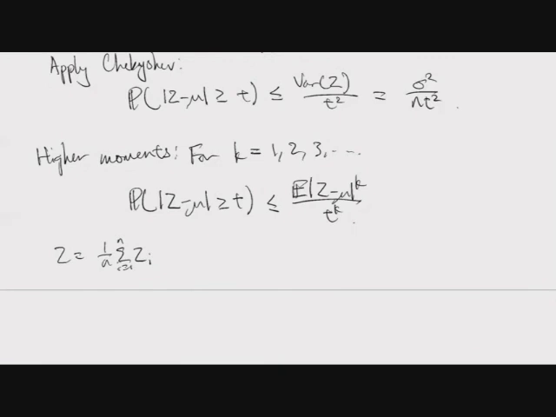So we're going to turn to another method, and this method is called Chernoff's method. And instead of using moments, it's going to use the moment generating function that combines all of the moments in a very nice way, so that in some ways it's very easy to select the optimal k.